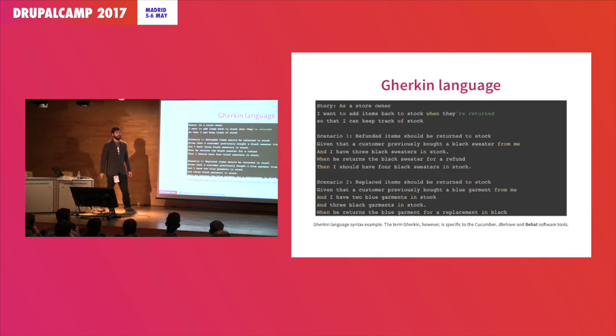There's a language called Gherkin. Okay, this started with Cucumber and Behave. And as you can see, there are simple sentences. It can be translated also if you want. Okay, and it's really, really close to what we have seen before. Okay, so the machine is going to translate all these to browser actions.